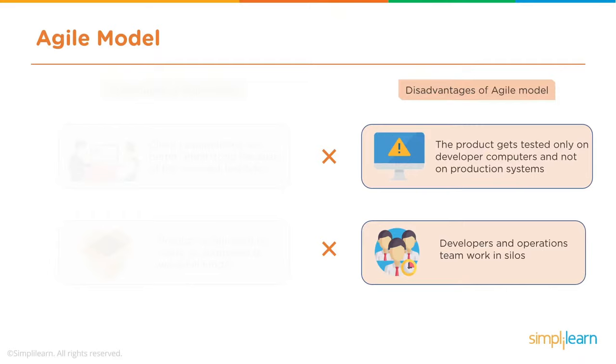And the developers and the operations team are running in separate silos. So you have your development team running their sprint and actually working to build out the features. But then when they're done at the end of their sprint and they want to do a release, they kind of fling it over the wall at the operations team.